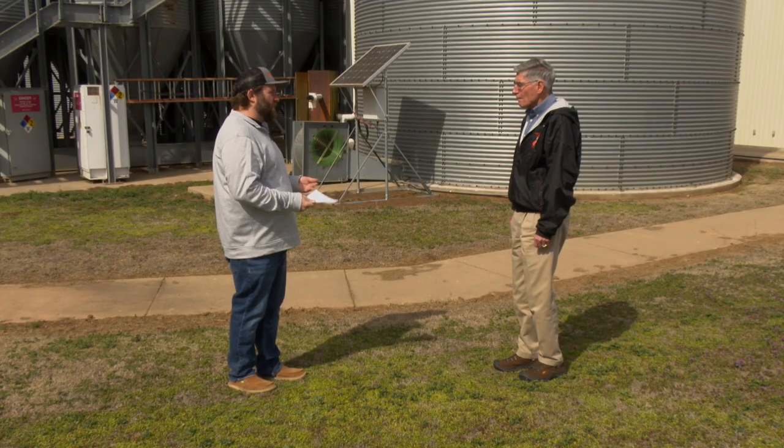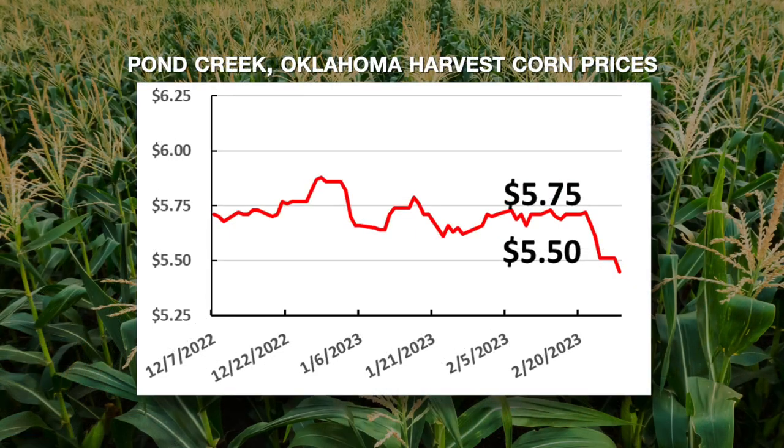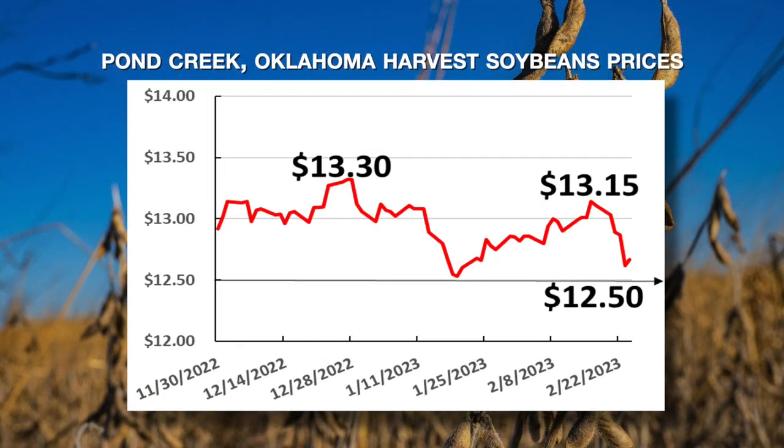Is there anything else that can impact prices? Right now the market's looking at weather — weather is the big driving force. The rain we've had has sent wheat, corn, and bean prices all down. Wheat was at $8.35 at the top, now down to around $7.56 to $7.60. Corn from $5.75 down to $5.50. Soybeans from $13.15 down to $12.50. So we've had negative impacts from that and from rain around the United States and around the world.